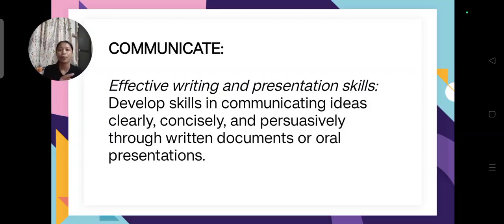First is effective writing and presentation skills. Develop skills in communicating ideas clearly, concisely, and persuasively through written documents or oral presentations. It really helps us enhance our speaking skills, writing skills, or any skills we can acquire, specifically communication skills, because effective writing and presentation skills help us grow as a professional, as a pre-service teacher, as a person, as a student, not just in speaking but also in writing.